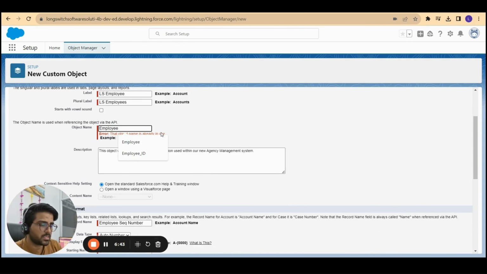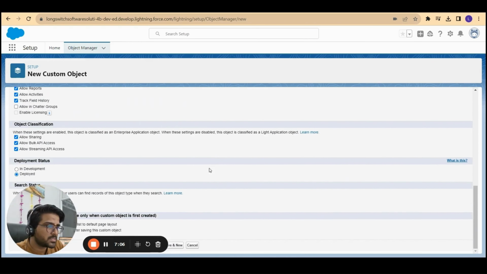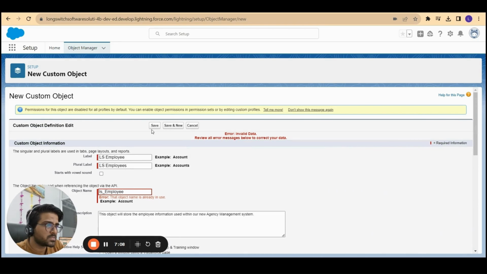So here also I'll change something like this. Since we are in the developer org, it won't allow us to have a namespace. So this kind of prefix will serve as a namespace kind of thing, where you can easily identify your object from specific projects. So now let's see whether it will allow me to save or not.